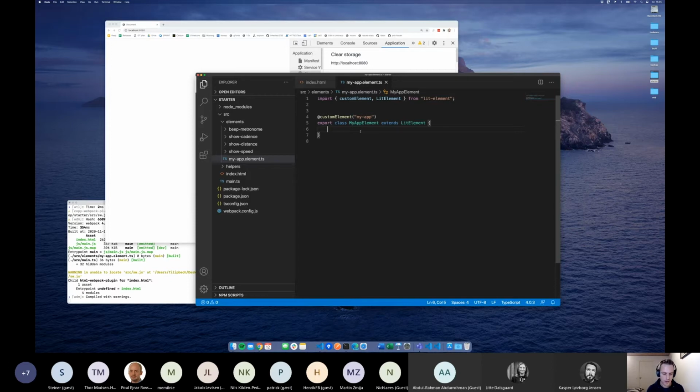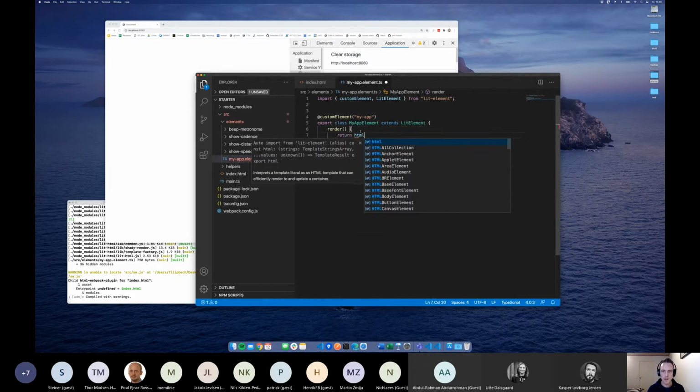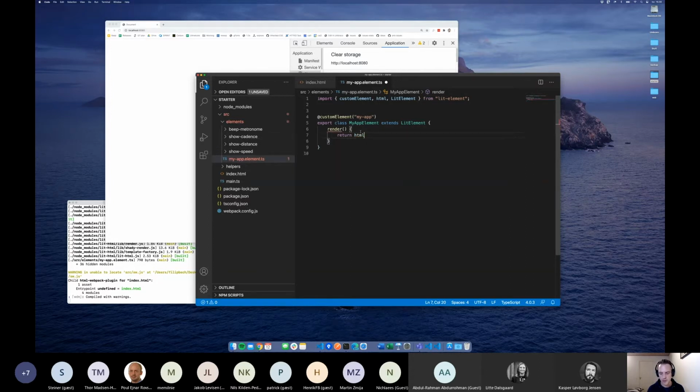So in order for it to actually print something to the screen, let's implement a quick render method. The render method should return a special thing from lit element as well, which is the HTML tag. And I've talked about tag template literals many times before.